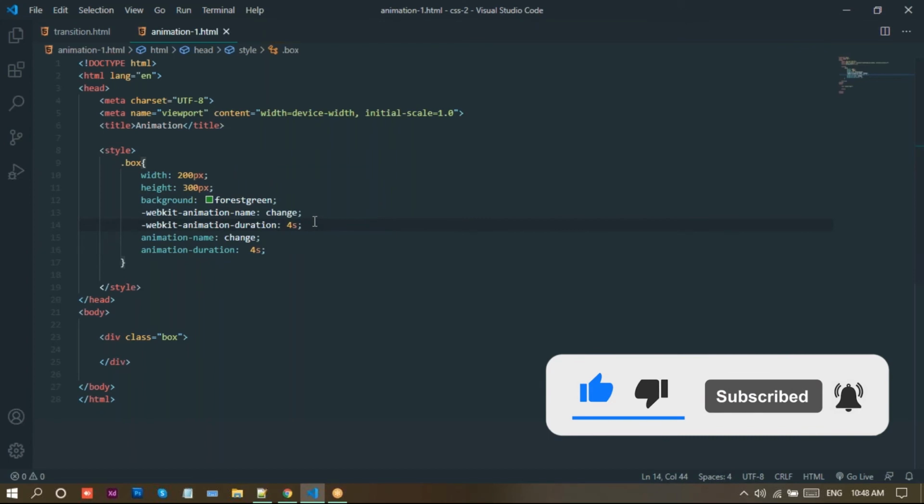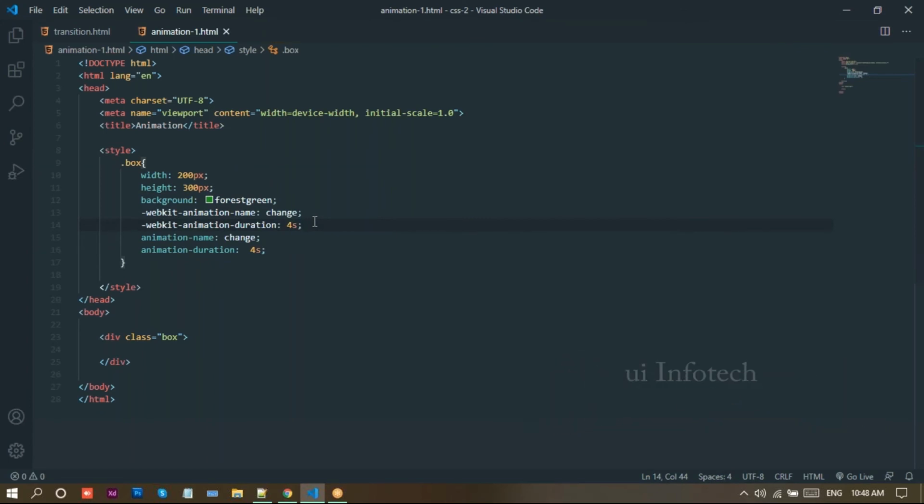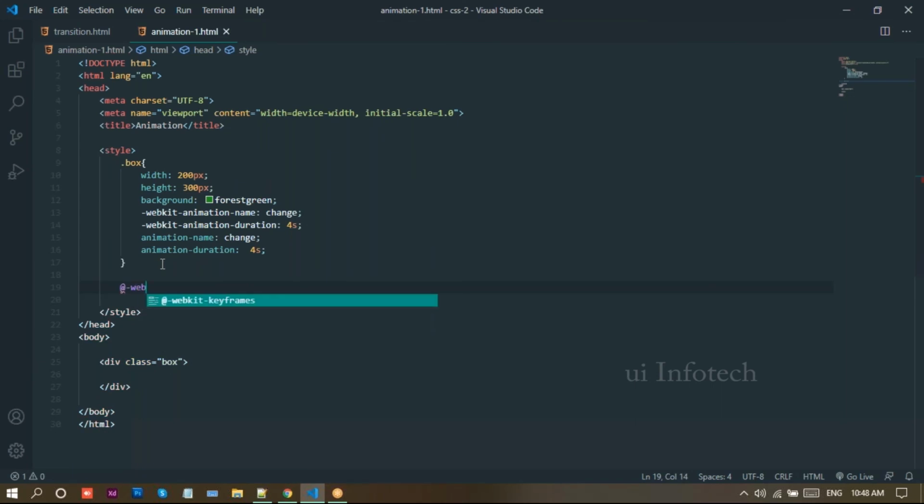For the keyframes also, we need to write WebKit keyframes. We need to specify vendor prefixes, and here the identifier. The identifier is nothing but the animation name you are giving, change. We'll write the CSS for this.